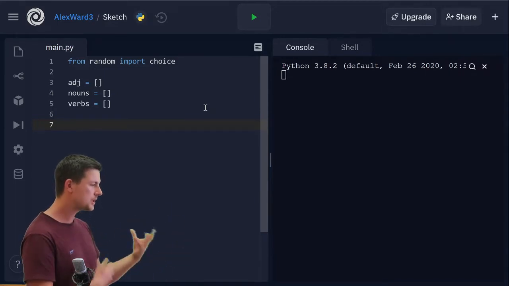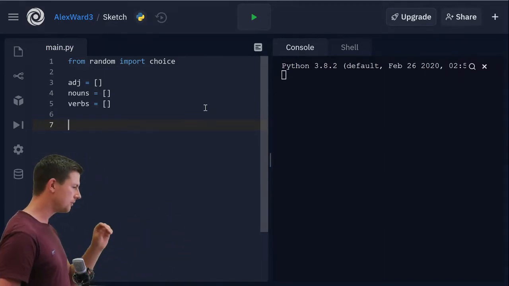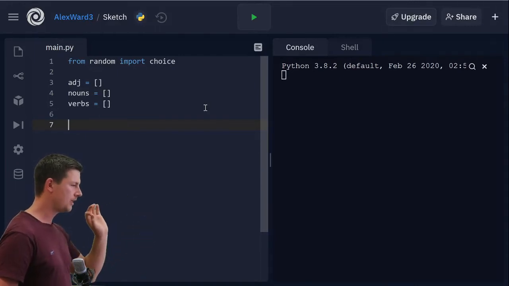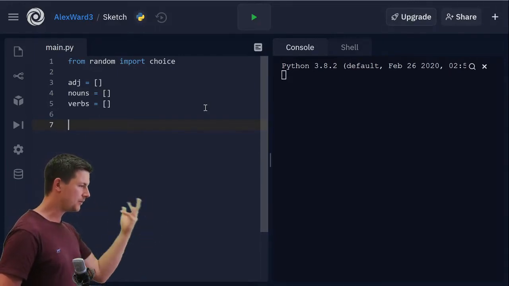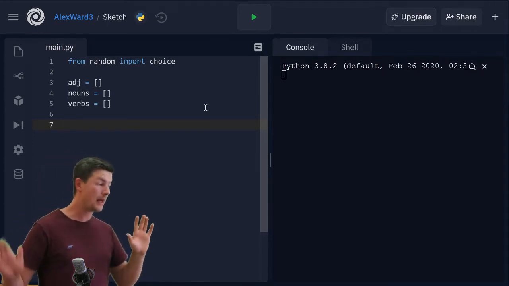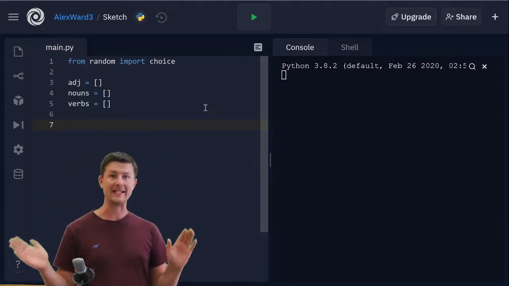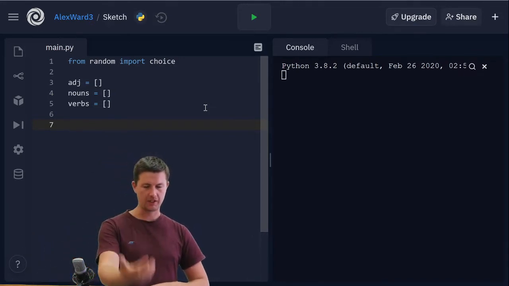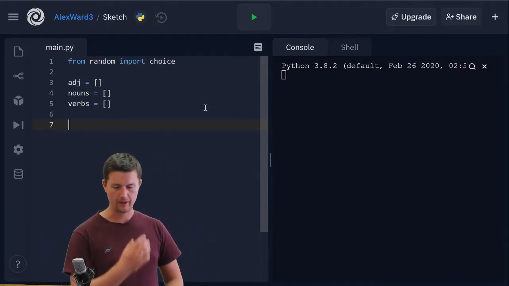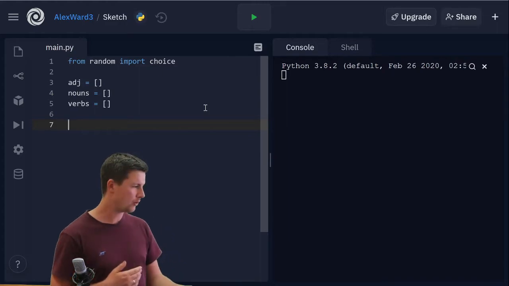And if we got that and we put it into our project, we could bring it in here and use some programming to pull those out and say, right, we need the adjectives, we need the nouns, we need the verbs. The best part about this Moby Part of Speech file is that they're already labeled. This here is an adjective, this is a noun, this is a verb. So let's import that file now.